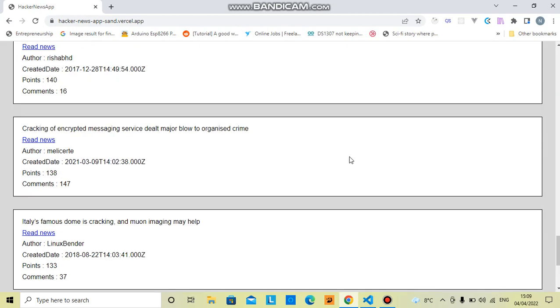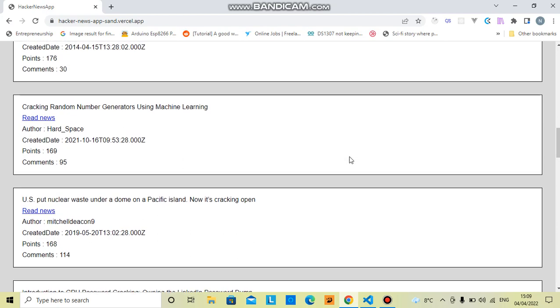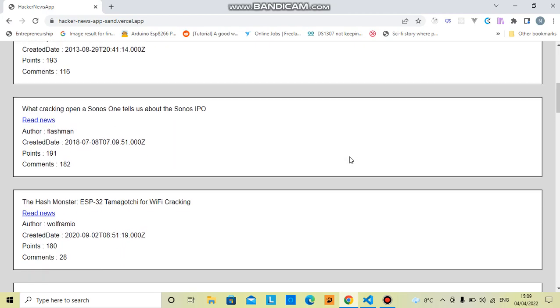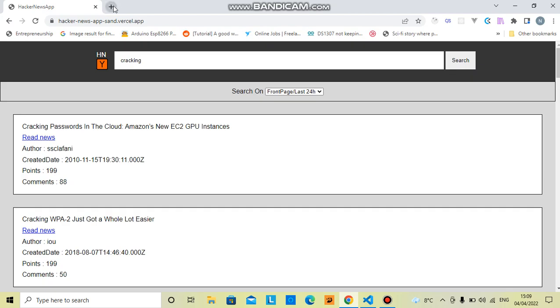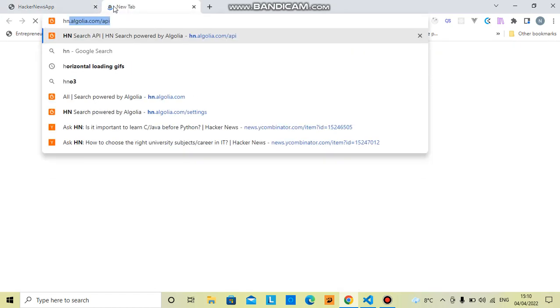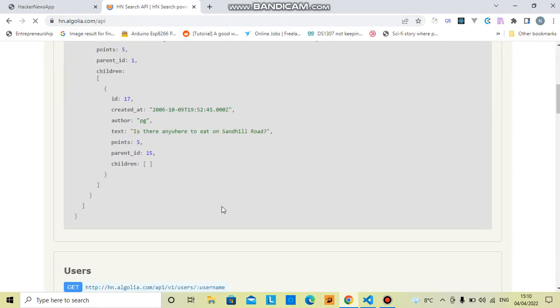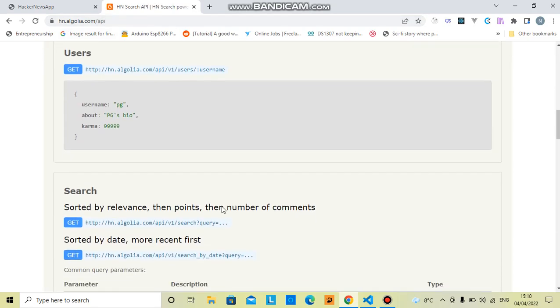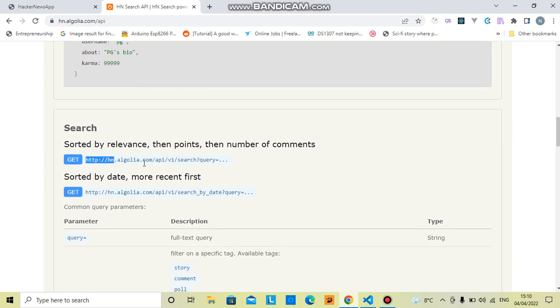But I did face a little bit of a problem initially, when I was trying to populate the data into the array using async await. So that's what we'll be trying to solve, and show the process of how I went about it. This is the API, and we'll be using the simplest of it, that is using the search query and passing a query parameter to it. Then we are done. So let's get it done.